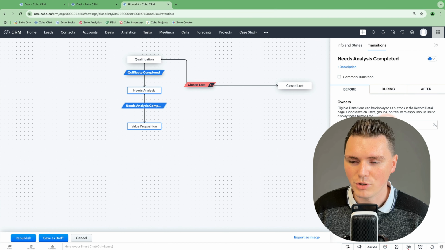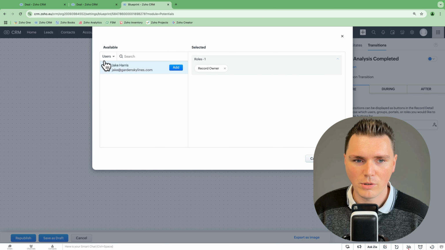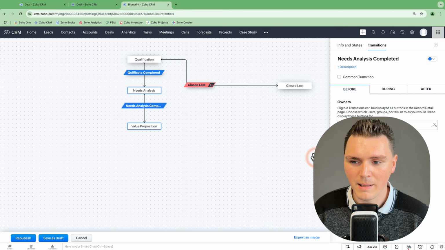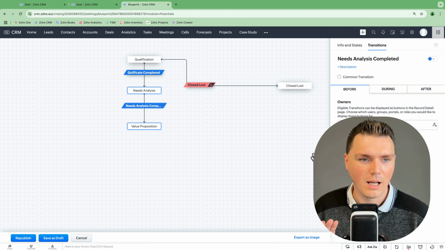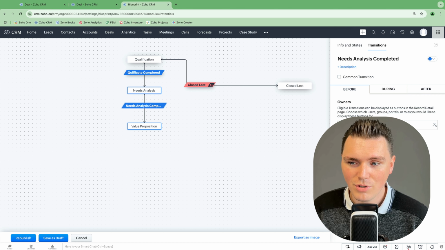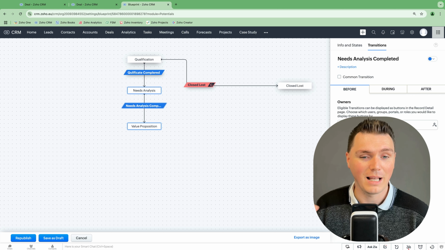Now, there are two ways to resolve this. We can go in and click on the box and add in any users or roles or anything relevant. And I'm ashamed to say, I only realized you could do this a couple of days ago. You can actually hit the minus on record owner and then it defaults to all users. And that's the only way you can get to all users. Previously, the way I was doing it was adding all roles on there.